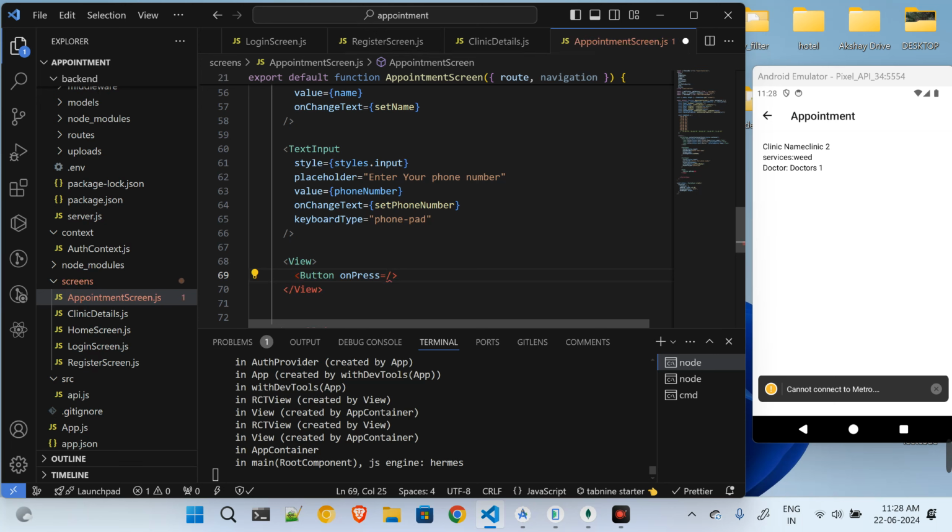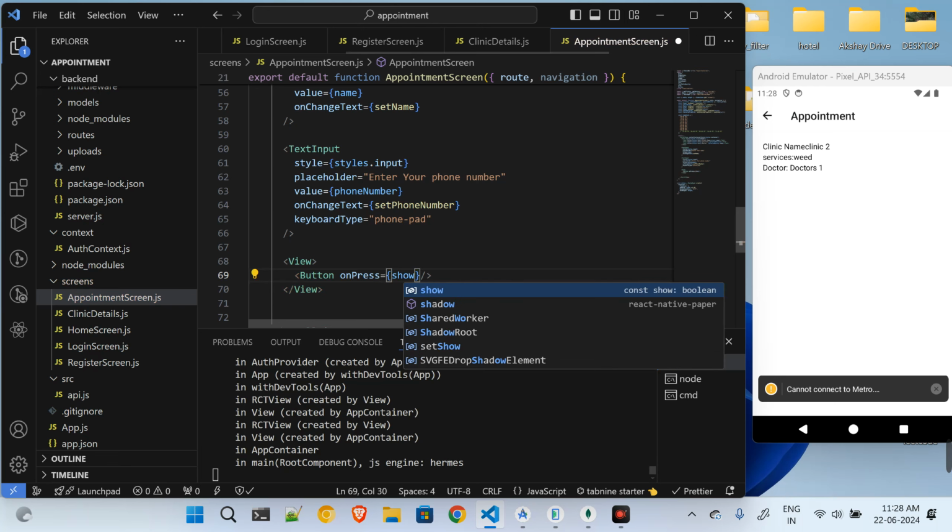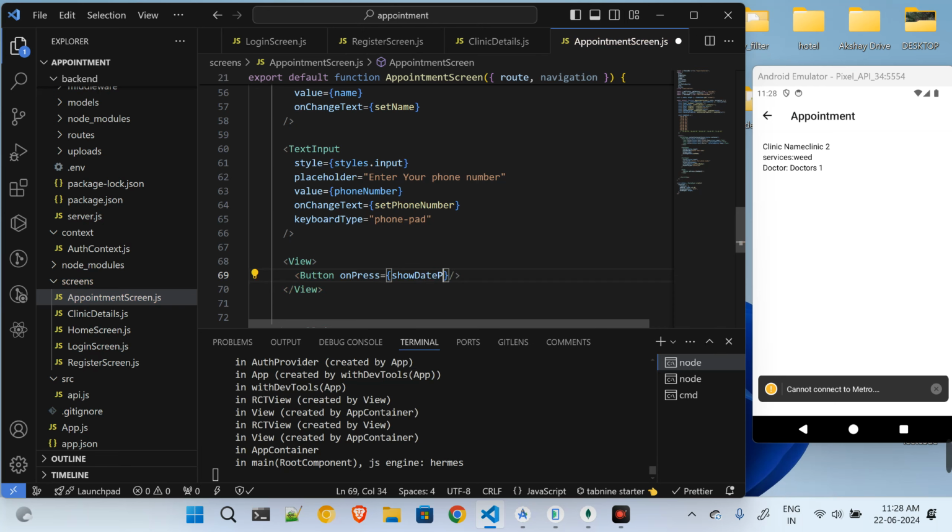On press, basically this is the button to select the date. So I'll basically make use of the date picker over here.